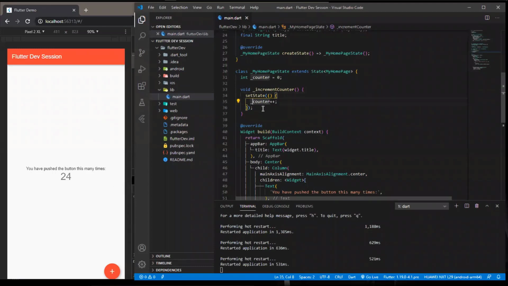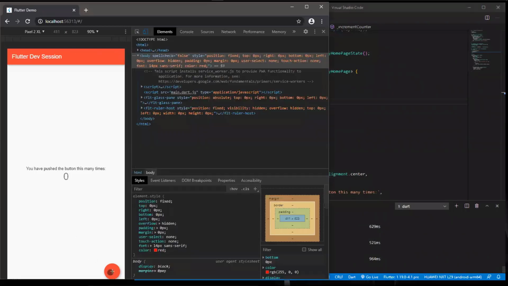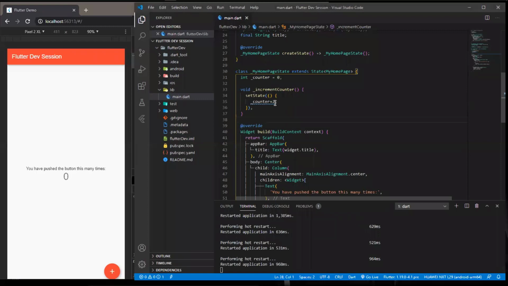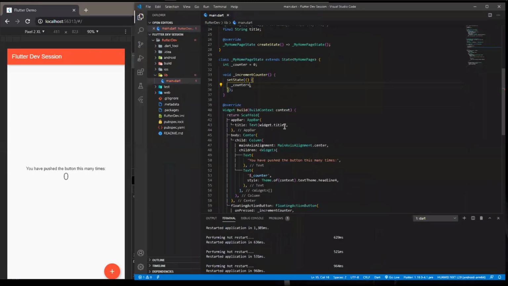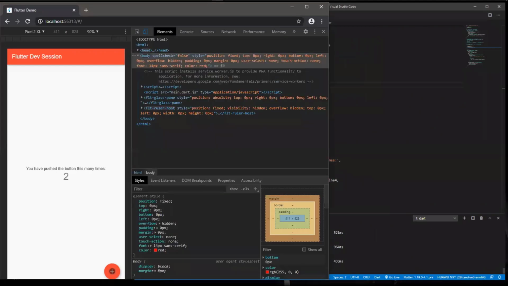If I change it, let's say to plus 2, and I hit save, and let me run it, when I click on it, it will increment by 2.